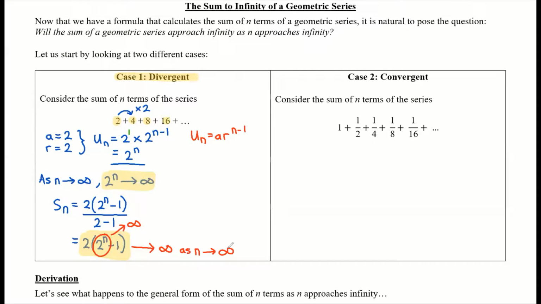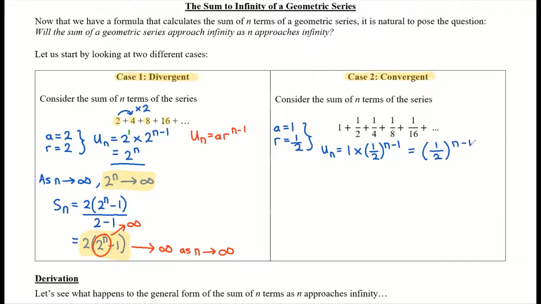Now we're going to move over to the idea of what convergence is. Convergent sequences don't behave like this, and you'll see why. If we consider the sequence again, first of all, a is going to be 1, and my common ratio r is a half. Let's write down the nth term rule. u_n is going to be a multiplied by r to the power n subtract 1. In other words, it's just a half to the power n subtract 1.